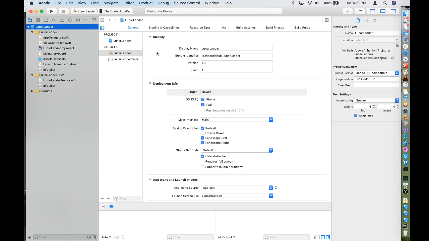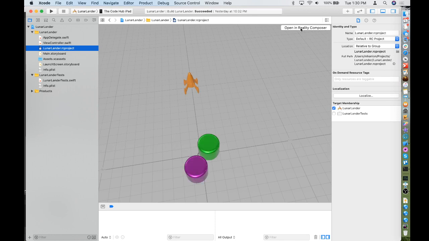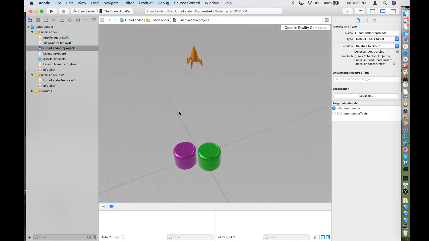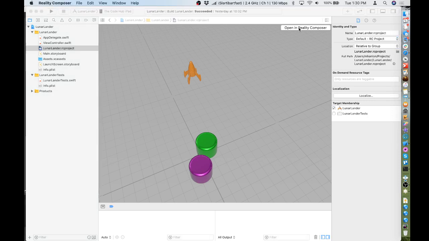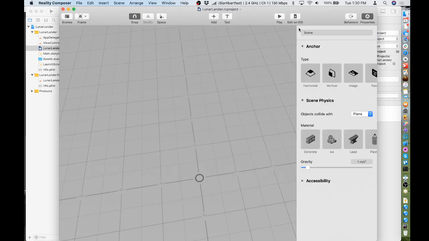So right now I'm just highlighting my project information. There's a whole bunch of stuff there that we won't go into now. But you can see over here in my project navigator, I've got some Swift files. I've got an RC project, and if I tap on that, we're going to see something that looks a little bit familiar. There's a button here that says Open in Reality Composer, but I've got an older version of my Reality Composer project. I've got my rocket ship, my 2 buttons and everything, and I can open it up in Reality Composer, which is on the desktop, on the Mac as well as on the iPad, and we'll watch that open up.